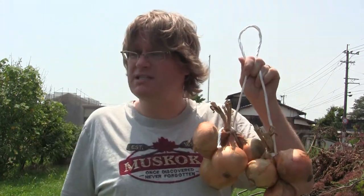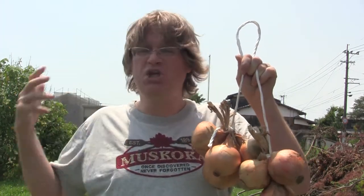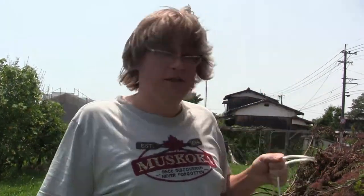I've been told using this onion hanging method will keep these good for six months or better, which is pretty good for non-refrigeration. Especially since we're going to be keeping these through the hottest, most humid part of the year — July, August, and September as well. It's hot and humid a long time here. These will still be edible for quite a while after that. Probably gone before then actually — we eat a lot of onions.